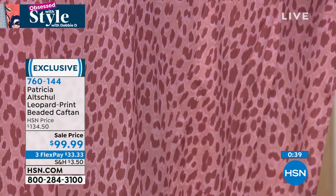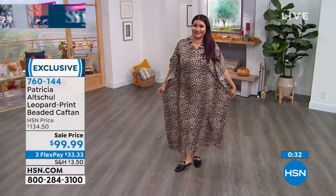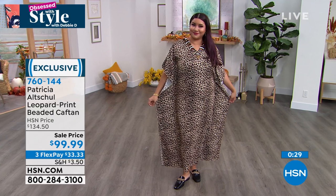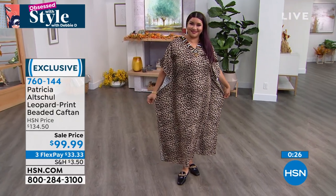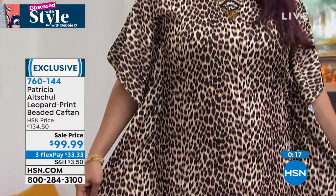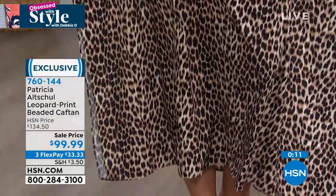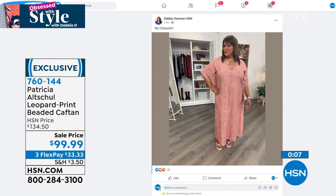The seam goes down each side so it's not too much fabric — it's hard to see because of the leopard print, but it gives you definition. Even as you look at the video, you can still see your shape in this. It's not like you're just covering up in a muumuu — you want some shape and definition. This is so stylish and elegant. The pink one looks fabulous on anybody — any complexion, any hair color — and they're a great versatile staple for your wardrobe.